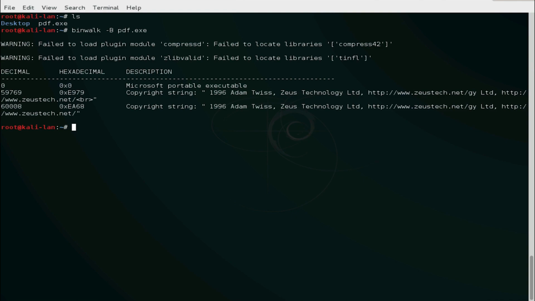We can also use the Binwalk to perform 3D analysis of the executable file.